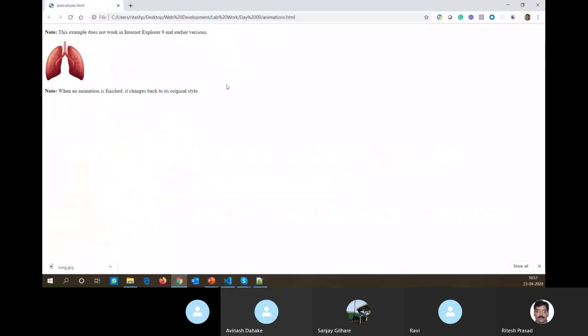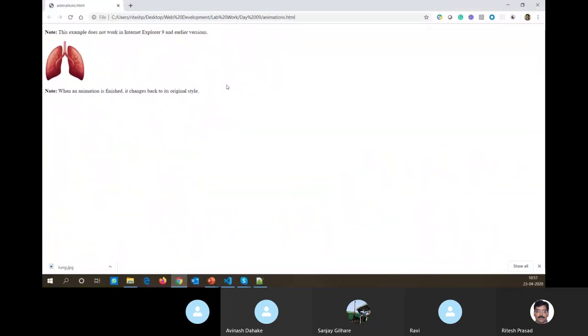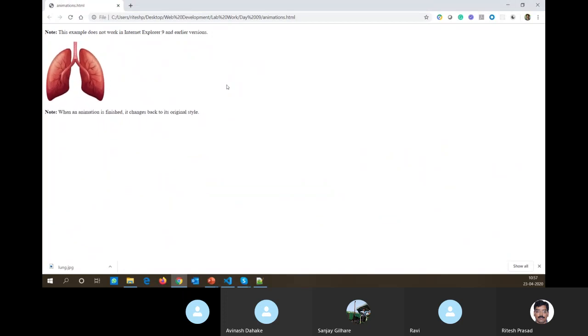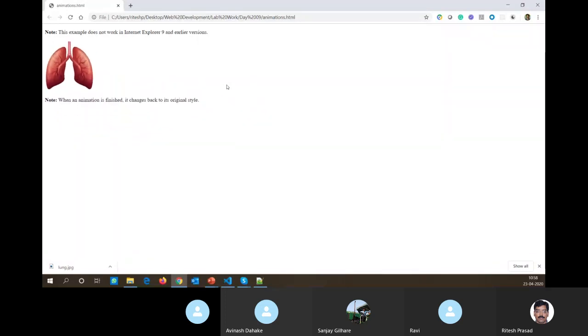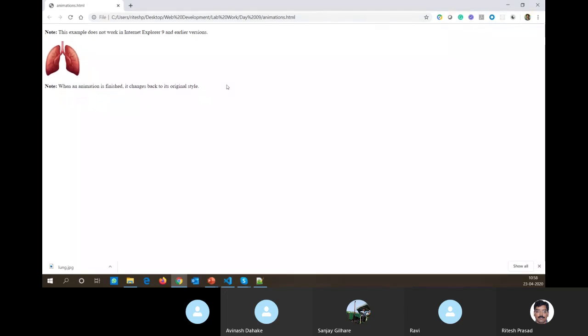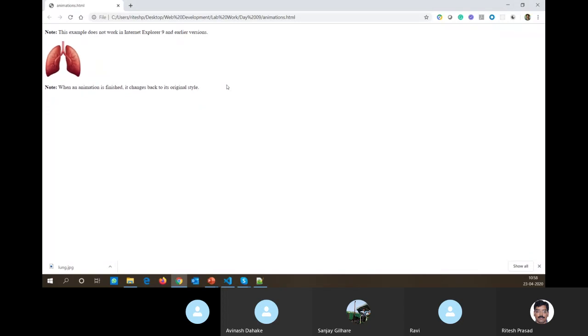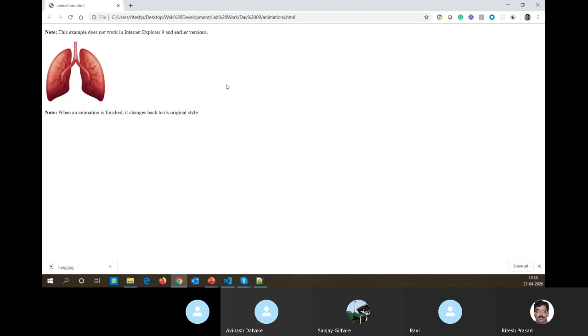Okay, so let's now refresh the page, and it is increasing and decreasing, but this is not so good. Our two side lungs should expand, while the pipe should remain on its position. So we can make it look different by taking both sides of the lung separate, and then that will expand and collapse. It will look like a movie for us, right? So we can use animations to make extremely interesting web pages, and this is the advantage that CSS is bringing to us, right? It looks like a movie or media running, while it is a simple image getting different dimensions, and the dimensions are transitioning through animations, right?